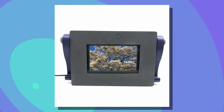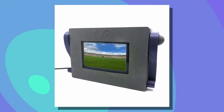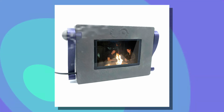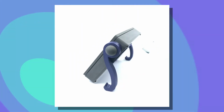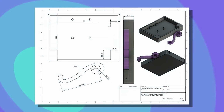So I needed to make some high quality photographs. I used a photo booth product called Foldio, which allowed me to take very nice pictures of my scene photo frame from loads of different angles. I was able to edit some pictures and also edit some rotating table videos. There are quite a few of these which you can see in more detail on my website, but here are just a few of them so you can see what they generally look like. I also re-rendered some 3D models alongside making some quick technical sheets so I could get accurate dimensions for each of the products.